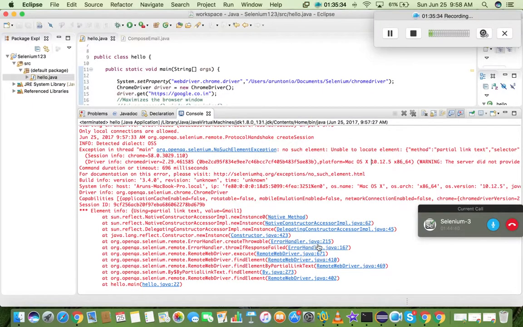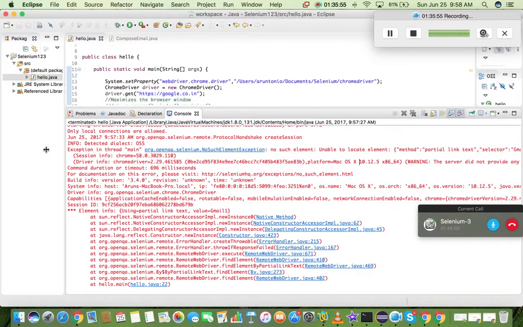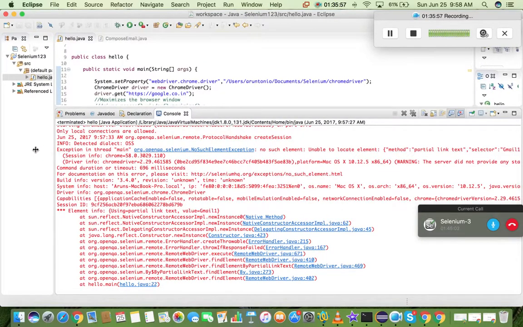So Anil, your voice is breaking, I think. If you see the console, if it is visible, you can see one exception this program threw, and that exception is called no such element exception. That means the element location technique which we used is not proper.